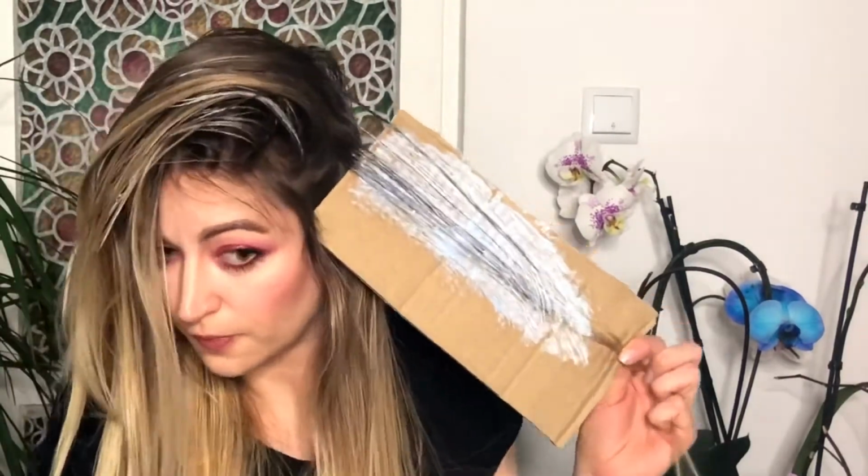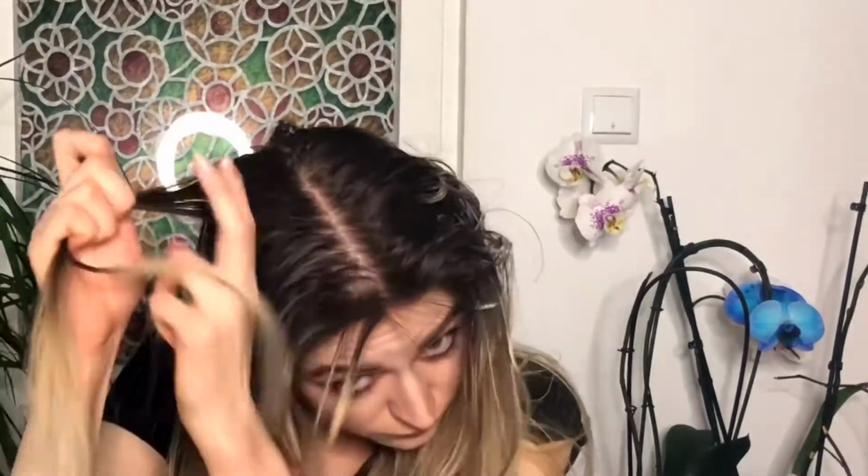I feel like I need to stop with the highlights on this side now. If I do more highlights on this side, I would have a huge difference between the processing time of the first piece I covered and the last one, and I do not want that. So I just toss all my hair back in its place and I do the exact same thing on the other side.